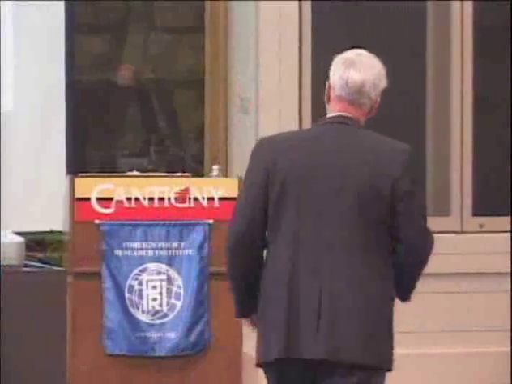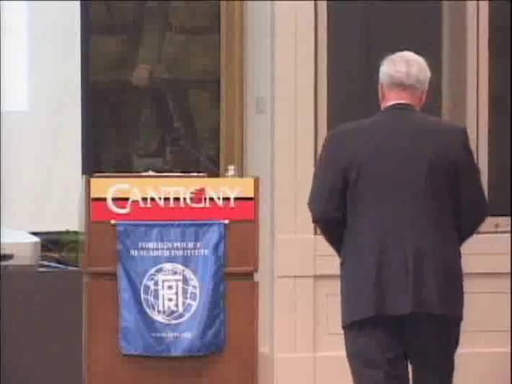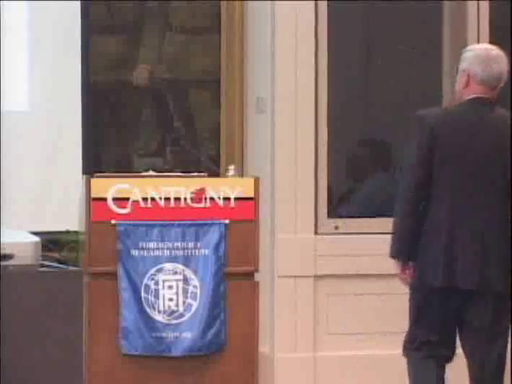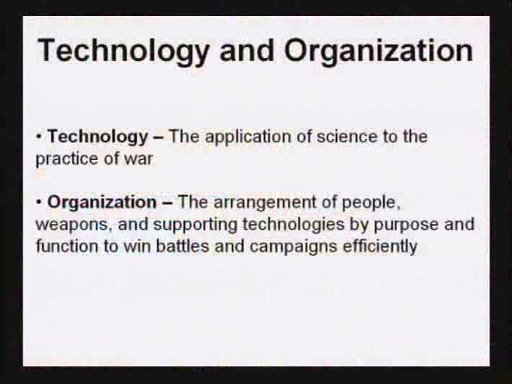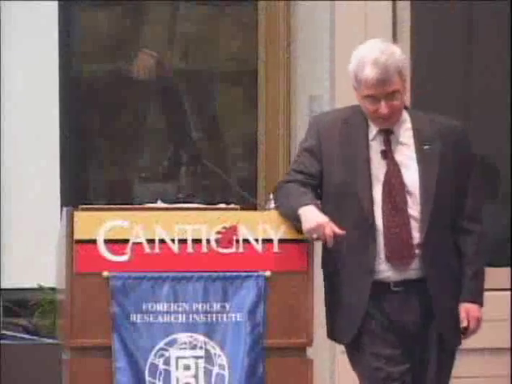It's an important issue in war, and it's part of strategy, operations, and tactics. I think you should be reasonably comfortable with the idea of technology and organization. The application of science to the practice of war over our history is a tremendously important issue. One example, the atomic revolution, kind of changed everything about how we thought about war and strategy.